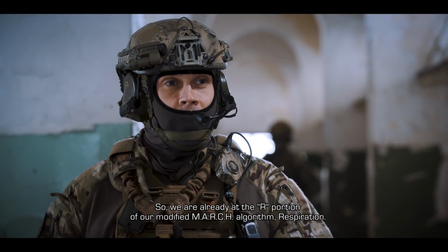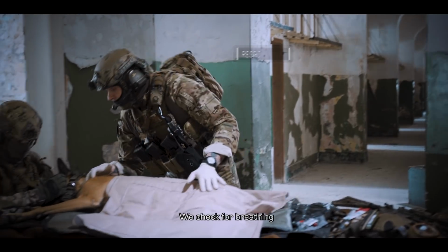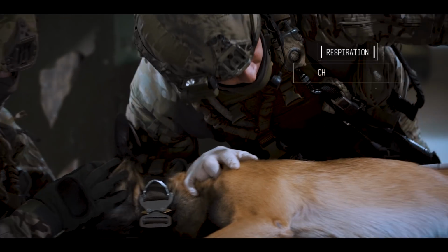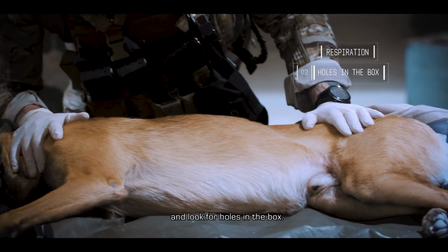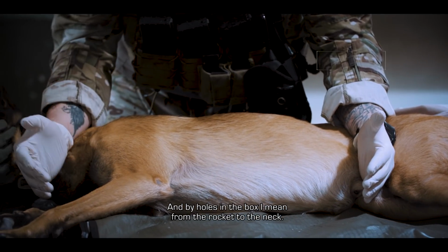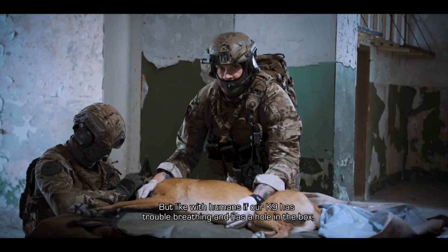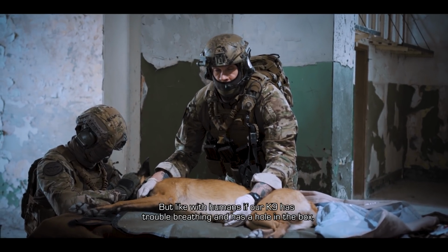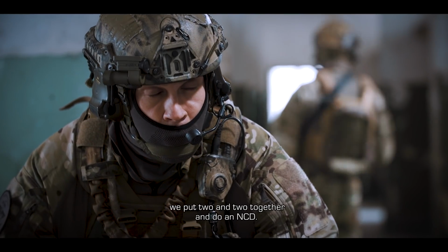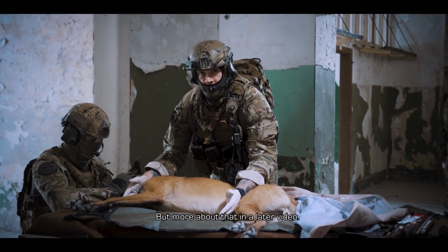So, we're already at the R portion of our modified M.A.R.C.H algorithm, respirations. We check for breathing, and look for holes in the box. And by holes in the box, I mean from the rocket to the neck. If we see any holes, we put an occlusive dressing on it. But like in humans, if our canine has trouble breathing and has a hole in the box, we put two and two together and do an NCD. But more about that in a later video.